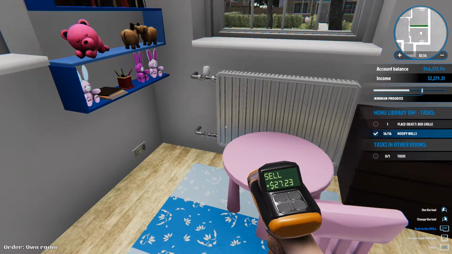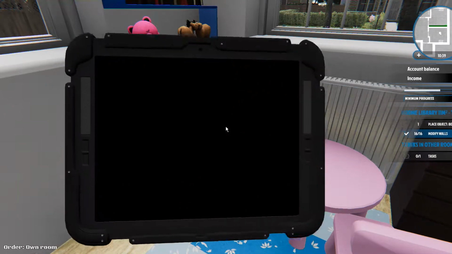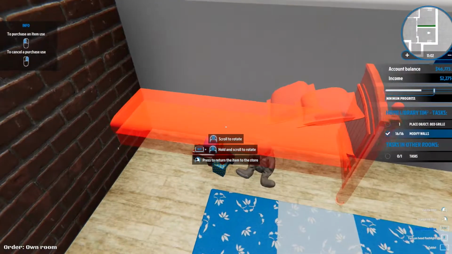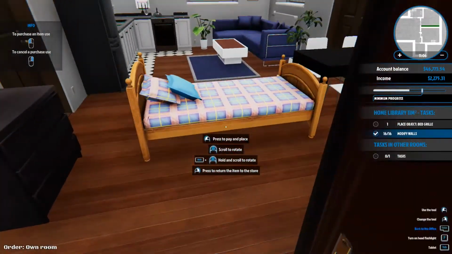Sell the crib. Buy a bed. Let's do that. Bed, it said. Beds. Oh, here. It's right here. Okay, it's the first one. Okay, so we'll stick with blue. She has some blue in her room, and let's do, yeah, oak will kind of, I think, blend with the whole, here, let's just put you there for now.